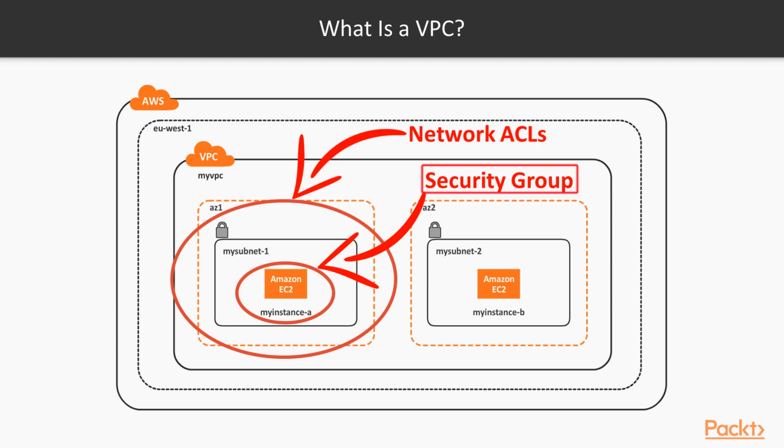While a security group is something that you apply to a specific instance. So you can create a security group saying that, in this security group, I'm allowing incoming connections on port 80, and I'm applying this to my instance A. Of course, you can then use the same exact security group and apply it to my instance B or C or D, however many you have. But they are applied at an instance level and not at the entire subnet level.